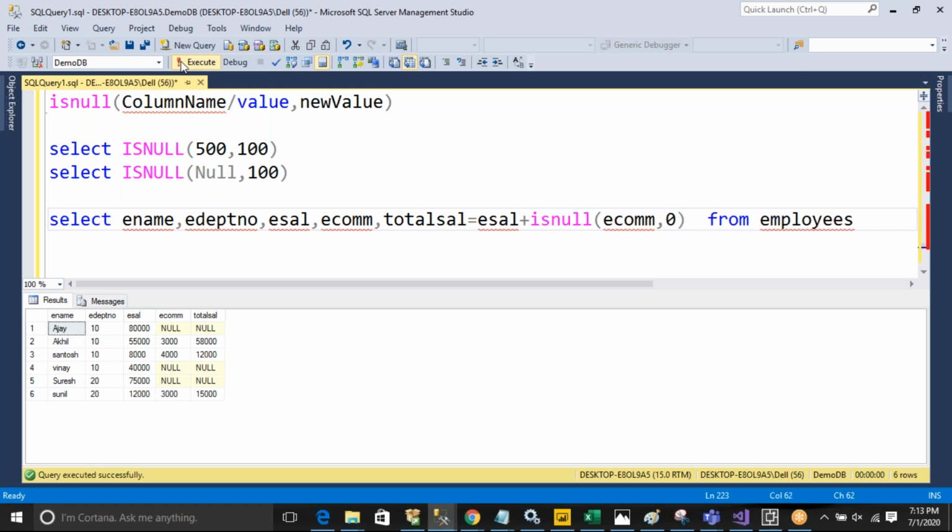If the commission is null, I want to replace it with a 0. Now execute. Now you are able to observe that wherever the commission is null, you got E salary as the total salary. Wherever it is not a null, you got the newly added value. This is how you are able to fix the problem that you got with a null value.